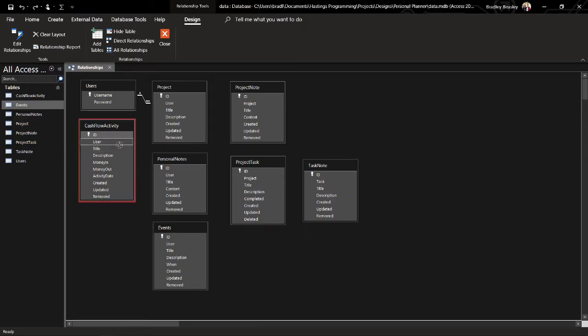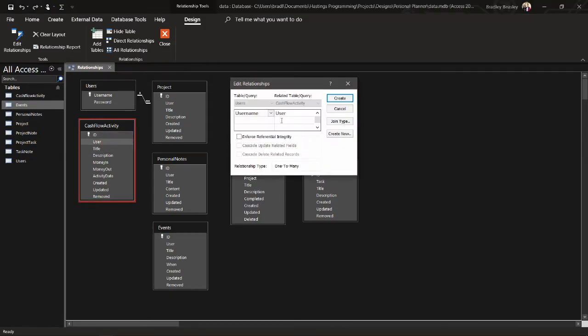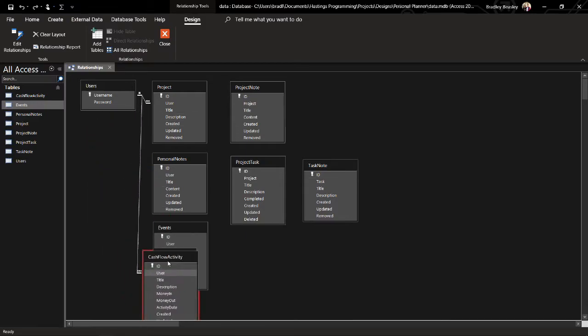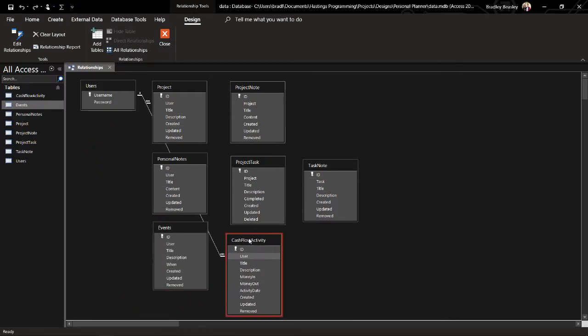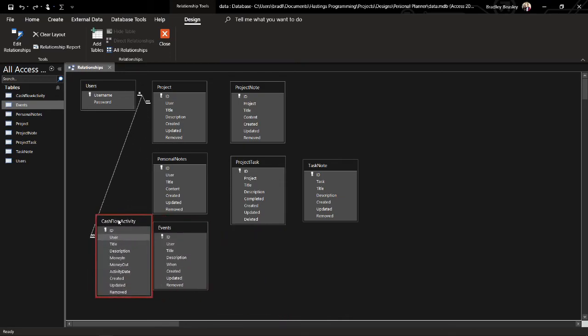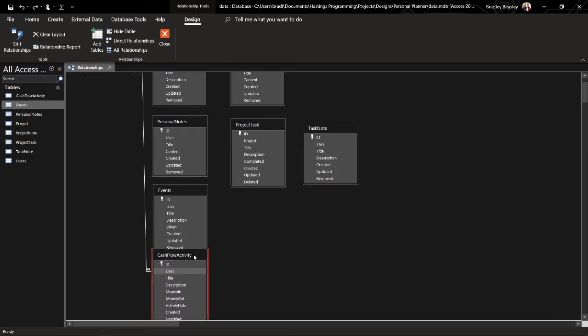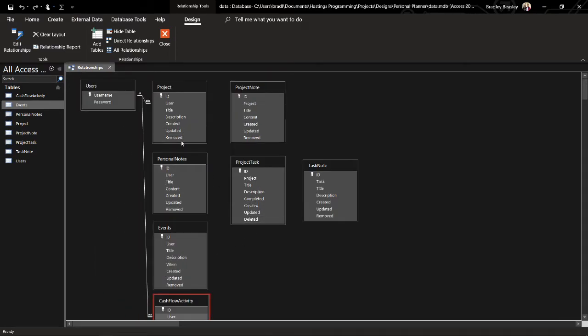So again, user is associated to username, enforce the referential integrity, create. In fact, I'm going to just pop that. Oh, I don't like that. In fact, I can scroll these up so they've just got the necessary data.